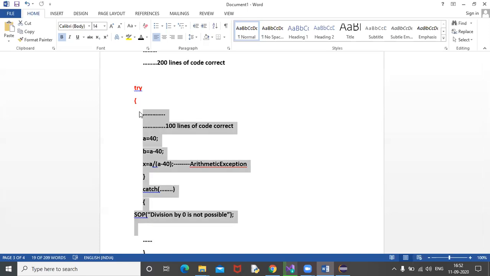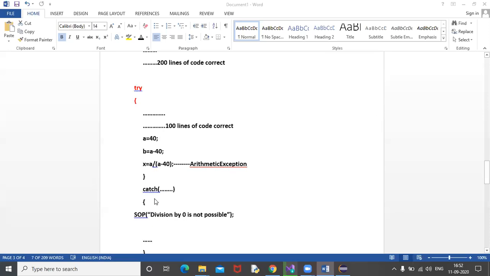Only that code should be treated as a doctor. Then generally, what are doctors going to do? They are going to operate only that portion. Only that portion should be operated. The other portion should not be touched. The other area should be untouched. So here also, that's why wherever we are getting problem, if you are able to put a try block inside that, if you put that whole lot of code, wherever you are getting those leaps and bounds, obviously you are catching that and dealing that in your own way. If there is no problem, nothing is caught. Got it?